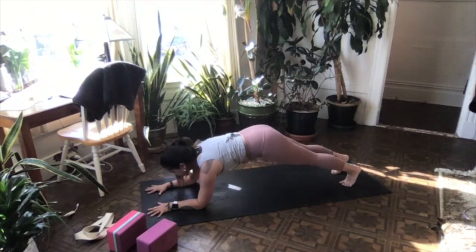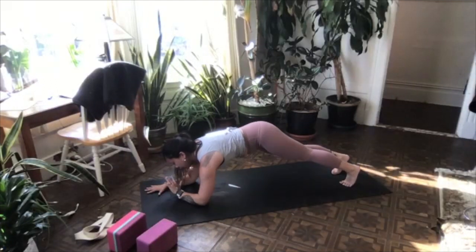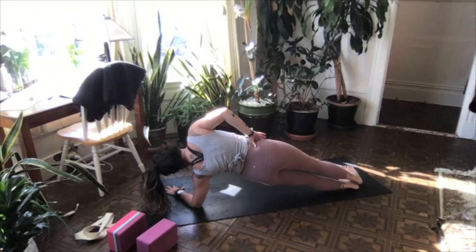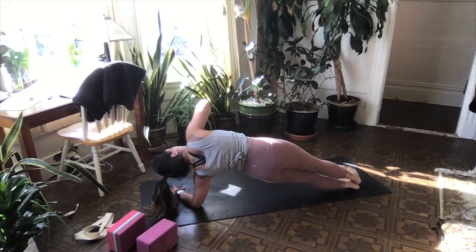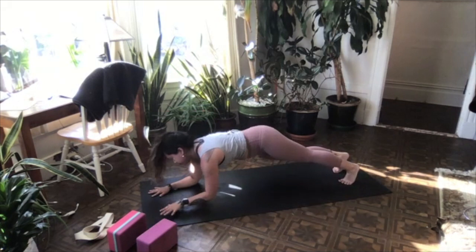As you come in towards your forearm plank, we'll go in towards forearm side plank on the right, the left. Go ahead and angle the left forearm in, then rock on over to the baby toe edge of the left foot. Right heel can stack or stagger. Lift up through the outer right hip. Can you lift the left outer hip a little higher? And then briefly return back to your forearm plank.